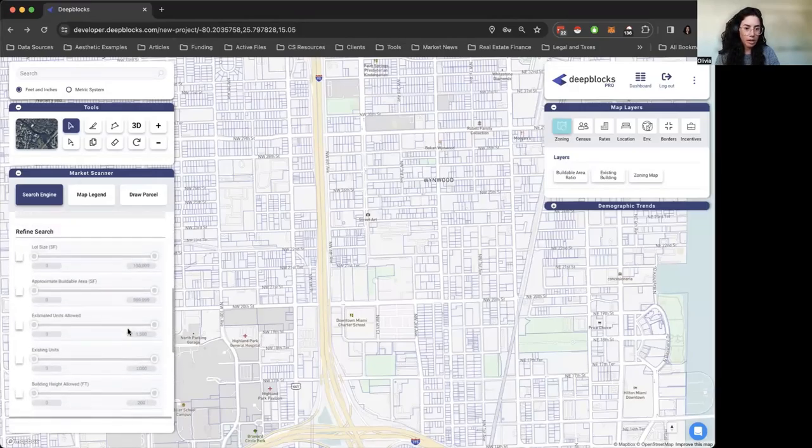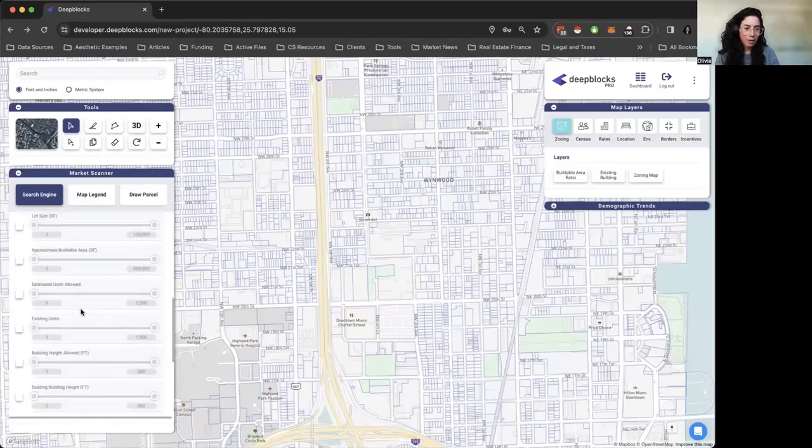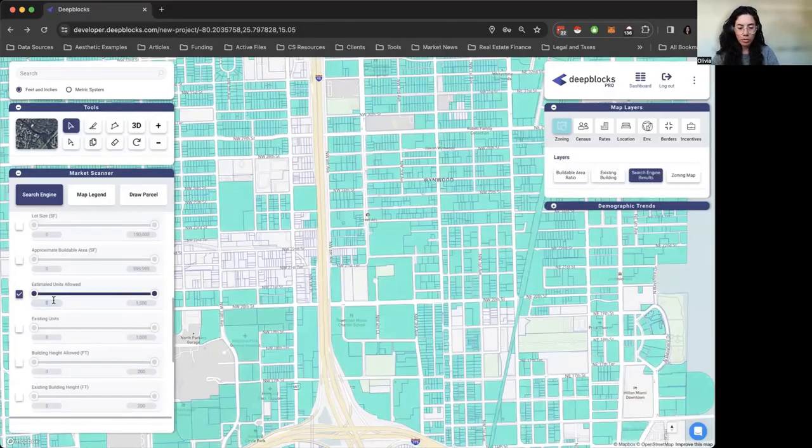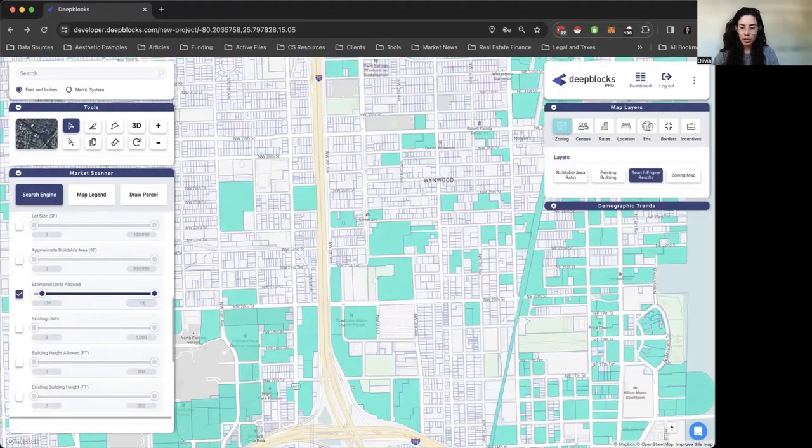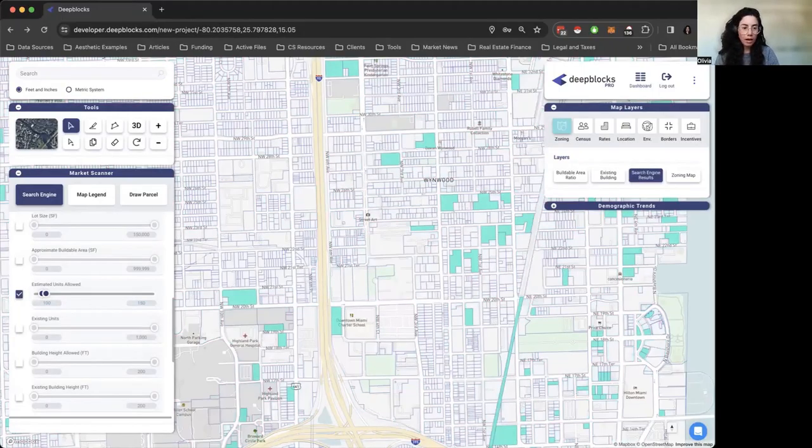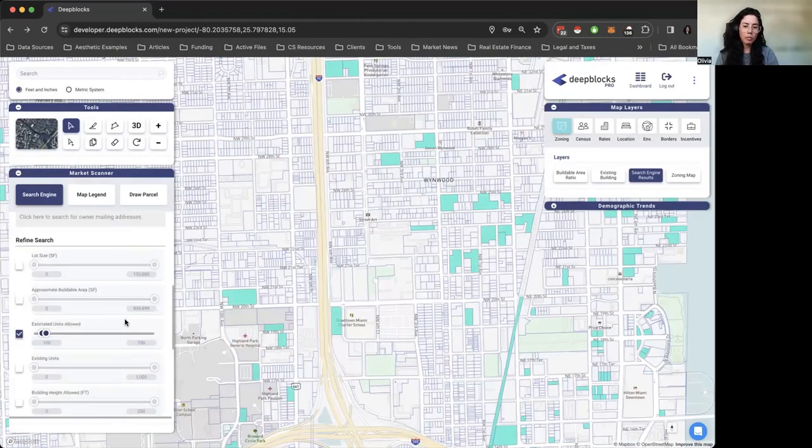So, for example, we want parcels. Let's start with estimated units allowed. Let's say we're doing multifamily and we want parcels that can yield between 100 units and 150 units. So that's a very specific size of developments, and we could say, well, I would like my lot size to be above 10,000 square feet, but below 20,000 square feet.